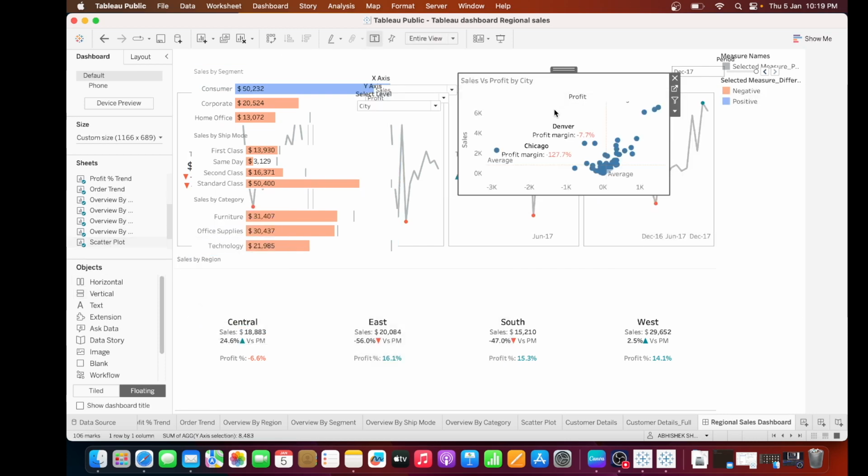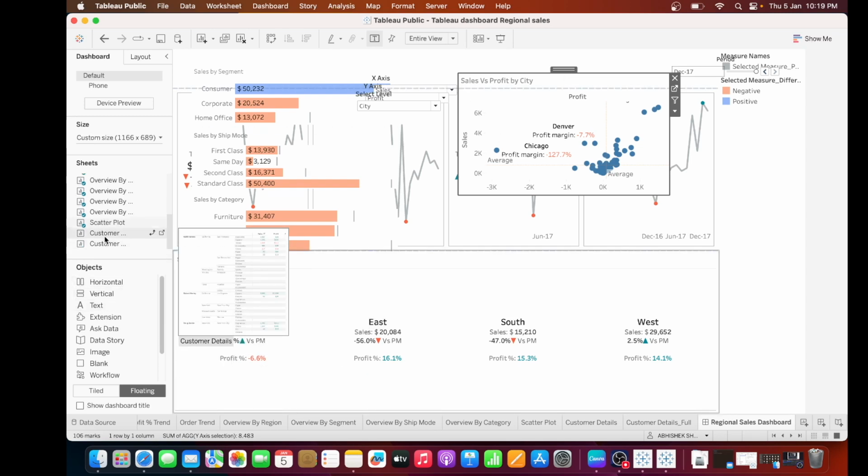This, so for this scatter plot, and the 5th one is our customer details.